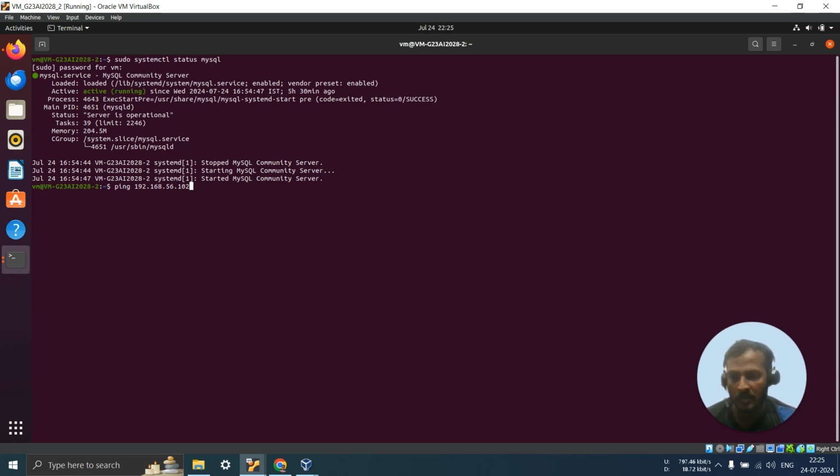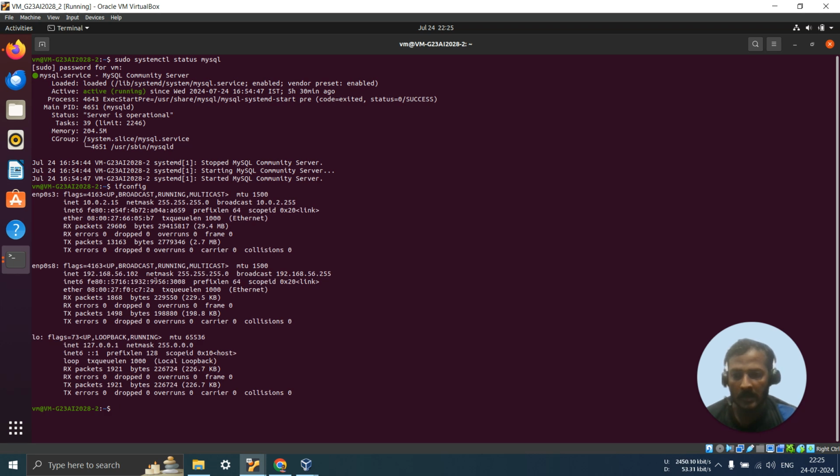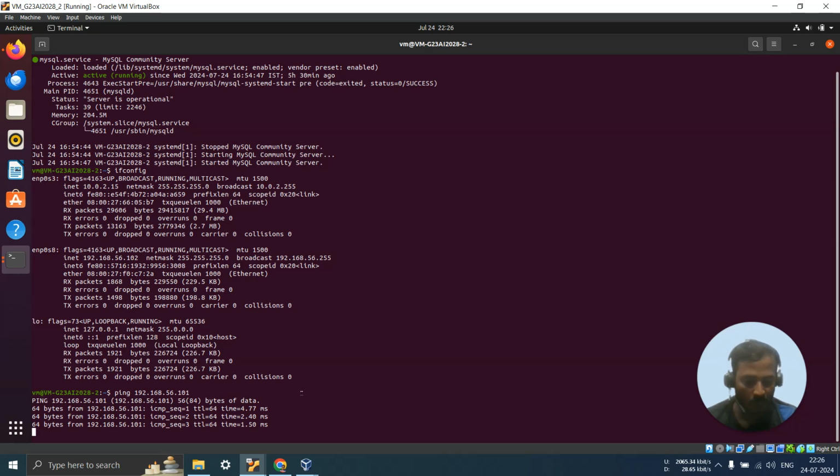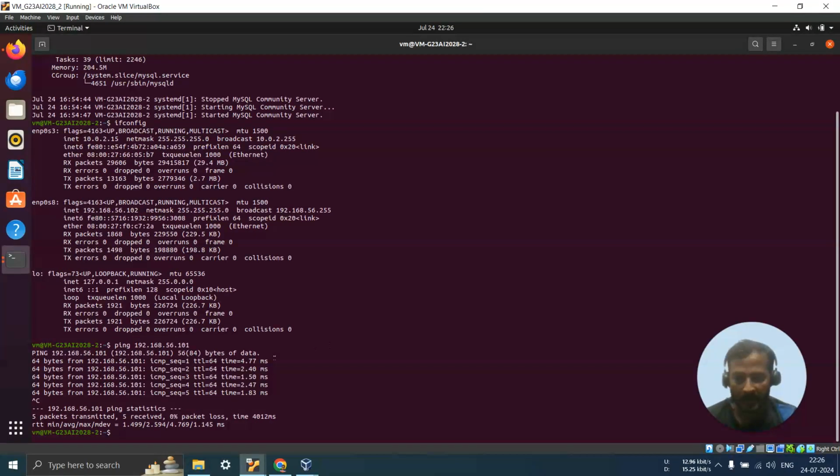Similarly, I would be showing you the IP configuration for this. So this is the IP, and here it is the subnet, so it would be 192.168.56, which is a common IP, followed by 102. I can also check whether my previous IP is getting pinged from VM1 here or not. So I can just write ping 192.168.56.101. That was my IP. I am getting a successful response from there. So I can say that my VM1 and VM2 are connected.